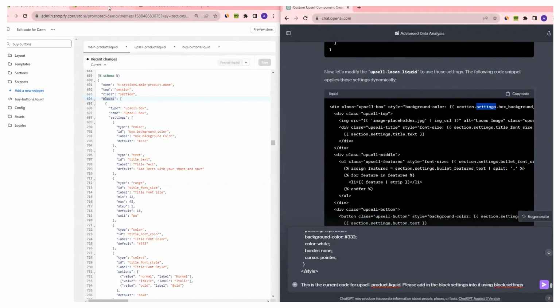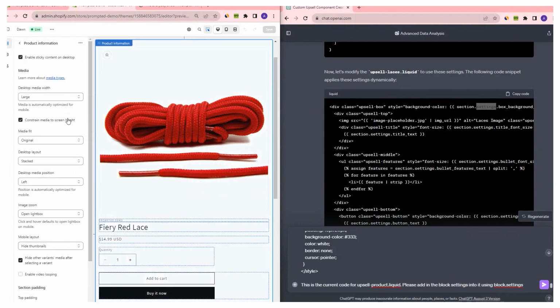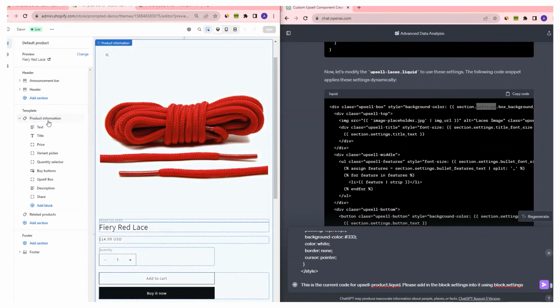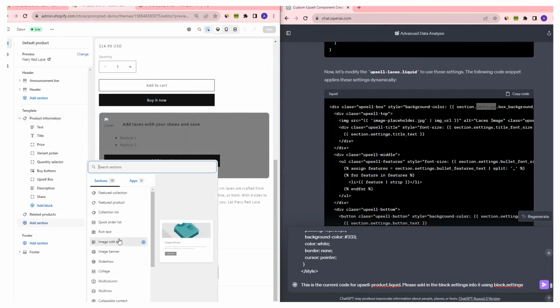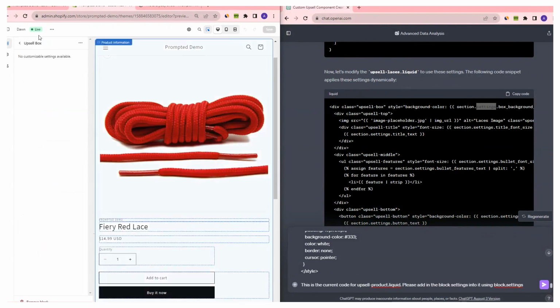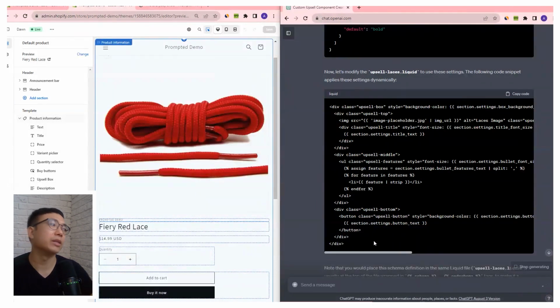If you are curious, the section settings are actually going to be for these parts. This is a section, right? That's a section setting right there, because product information is a section, related products is a section, and here are some of the other sections, and those have their own settings. But in our case, we're within a section. This product information is a section, and underneath it are what are called blocks. So we're looking at block settings. All right, so let's put that in and see what it comes back with.